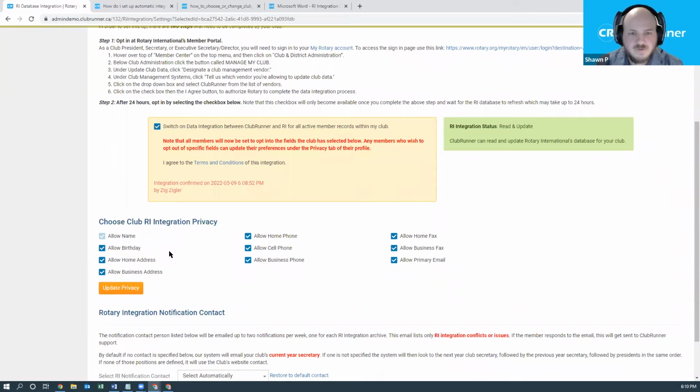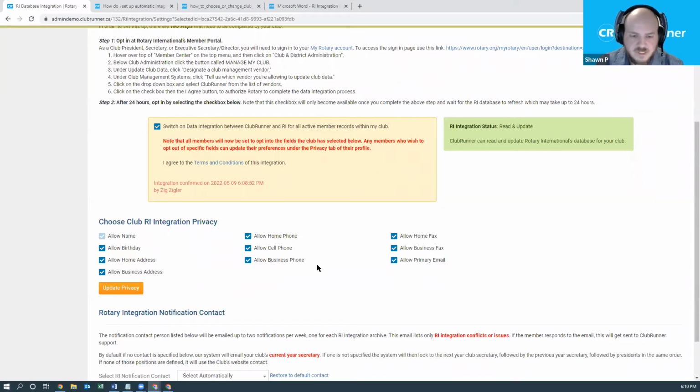So on top of, with the new year coming quickly, coming onto this page and making sure that the integration is enabled and that it's the correct integration type that the club wants to use, we do also recommend reviewing the RI integration privacy settings here. Like I said, this is for the club level. So this is going to apply for the entire club.